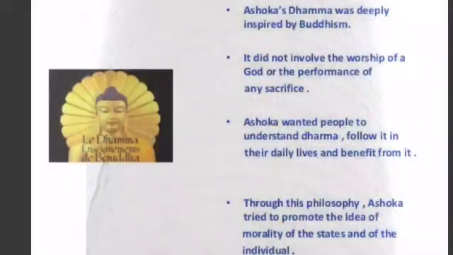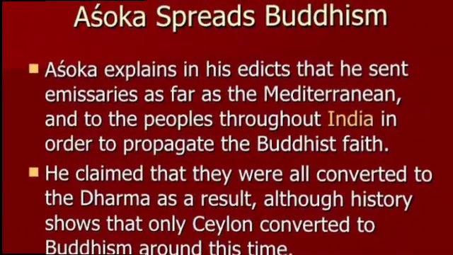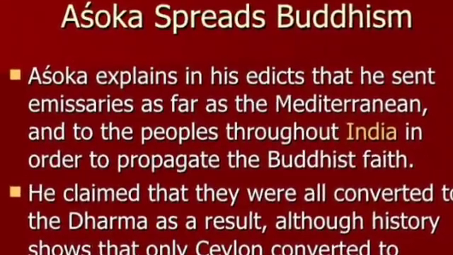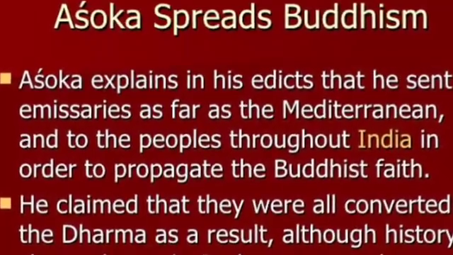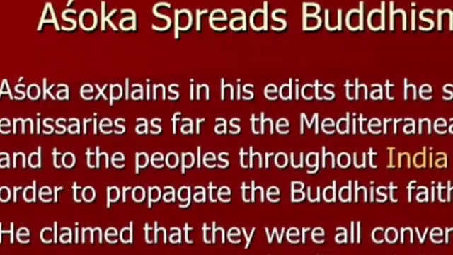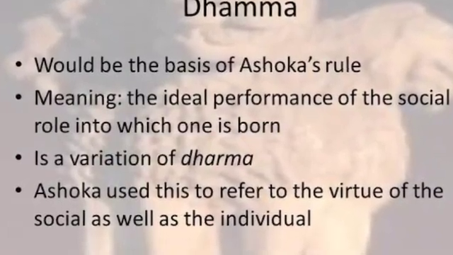That's why lots of good messages were written or inscribed on rocks or pillars, and all such messages were put in public places. He appointed a group of officials called Dharma Mahamathras in order to read all those messages for common people who were unable to read and understand, and to describe to them what the king meant by these messages. In this way, Ashoka tried to change his life and also to create a good atmosphere in his empire for all kinds of people to live happily and satisfactorily. All the good messages that he put forward through these different methods were known as Dharma.